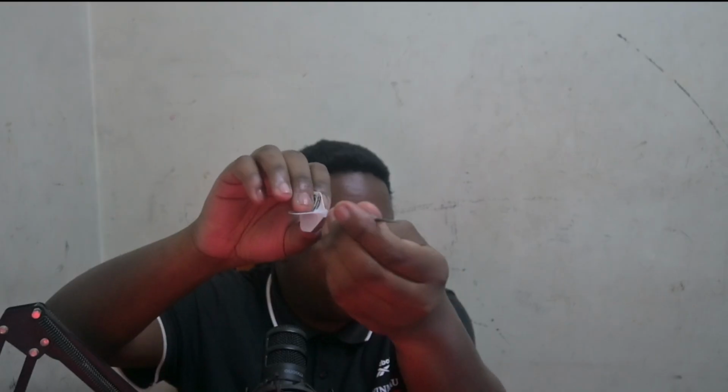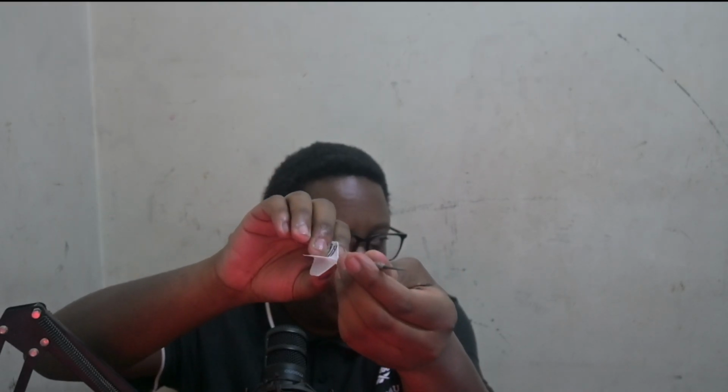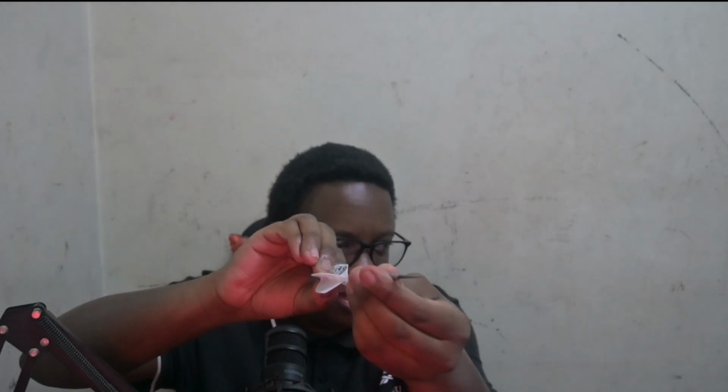This one is very sturdy and doesn't have bounce out, so you're not going to have it pop out anytime during play. You can see it is very firm and very tight.